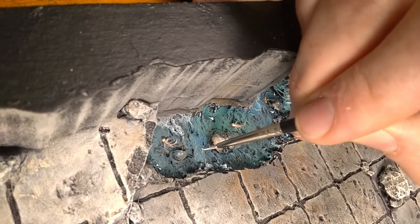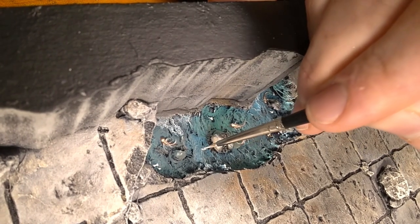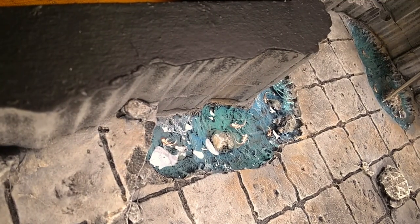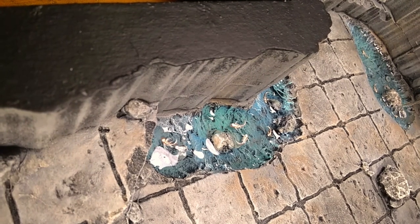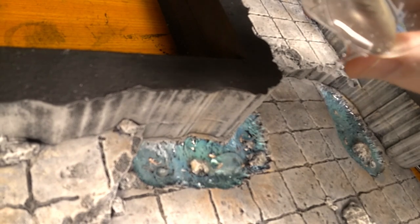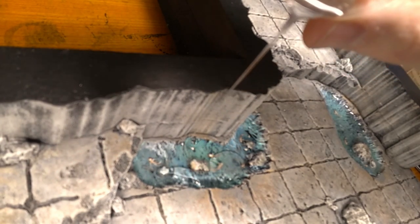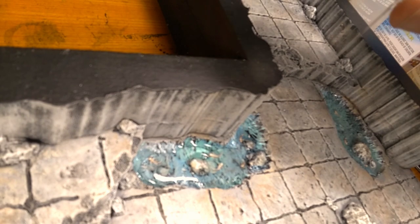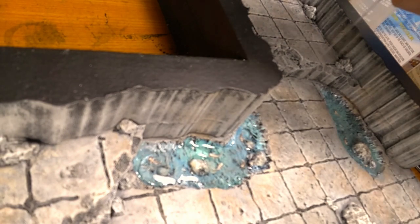Everybody I've shown these pools to has been like, 'oh that's so cool.' Finally I add little tiny fish to the water just for variation — just little white speckles, assuming they're fry or baby fish swimming around. As soon as the paint is dry I move on without worrying about cure times. The previous resin layer I did let dry overnight before painting the fish, so just pay attention to your resin's drying time.